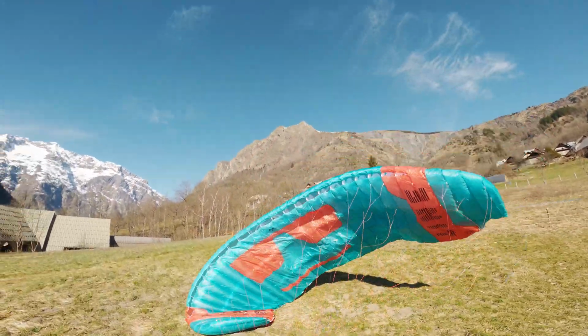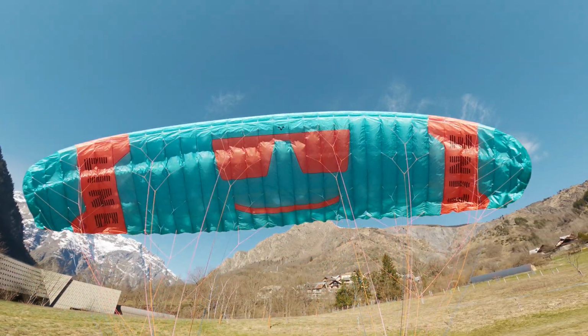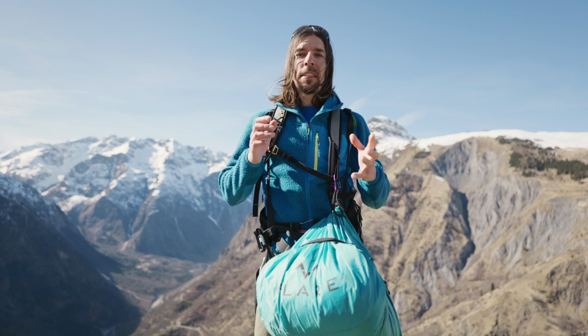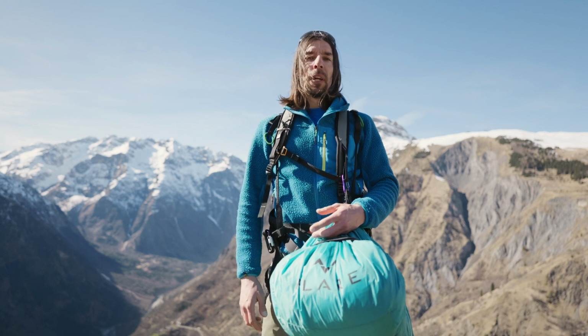The third thing which is negative about flying the line speed wings is that you need to take bigger sizes to stay safe. And as we know, in our sport size matters. So sometimes it can be dangerous when people try to fly the same sizes of line wings as they used to fly normal speed wings.